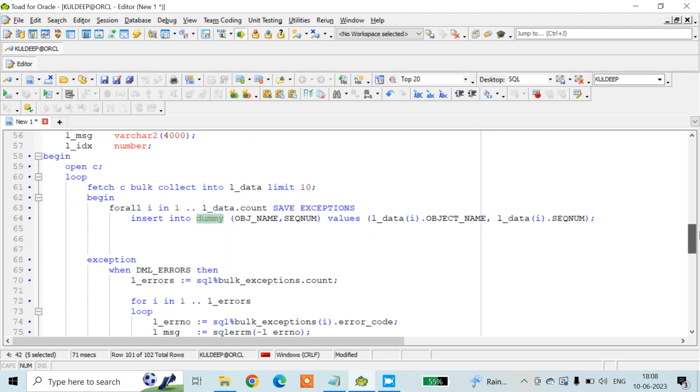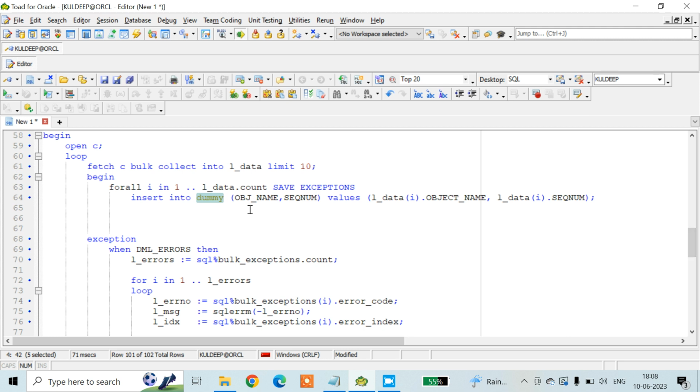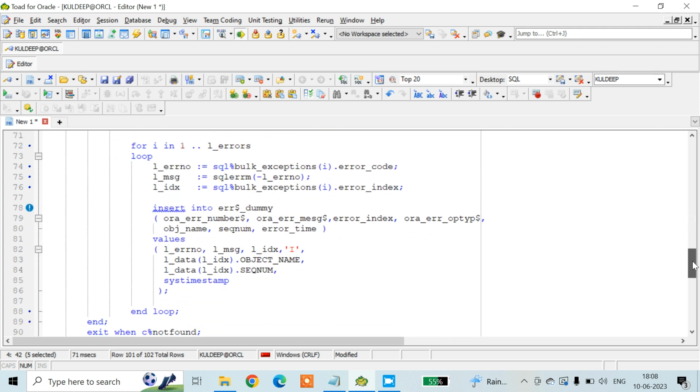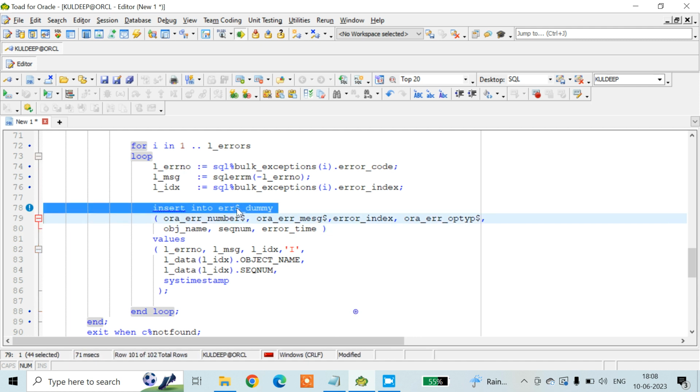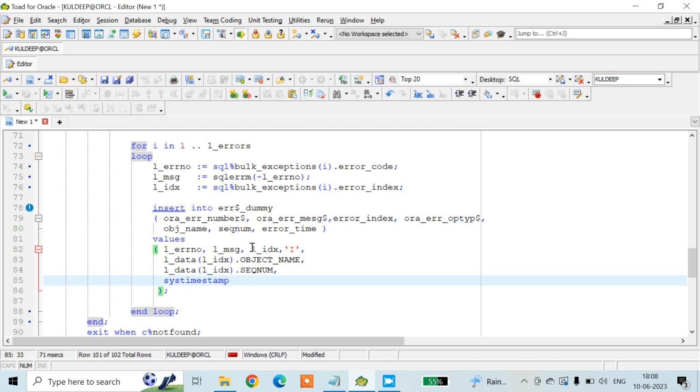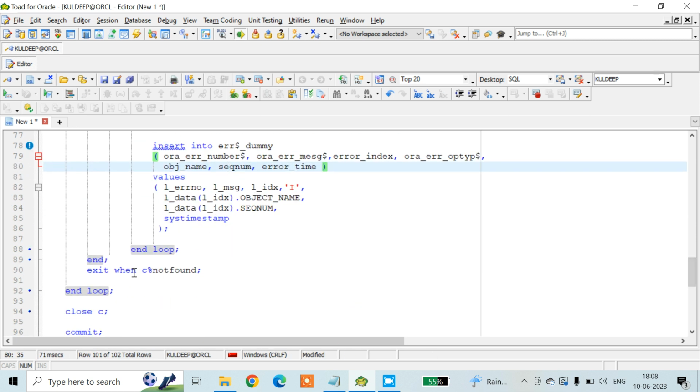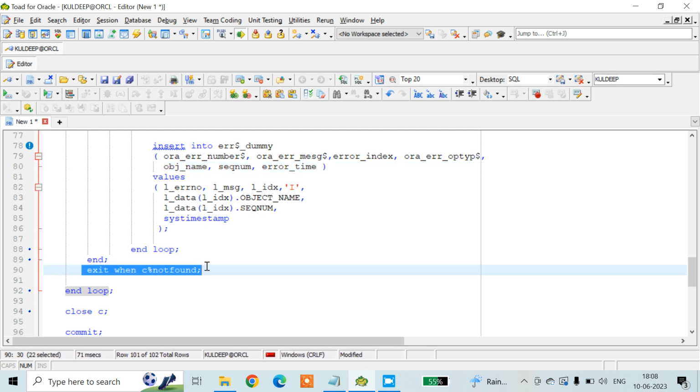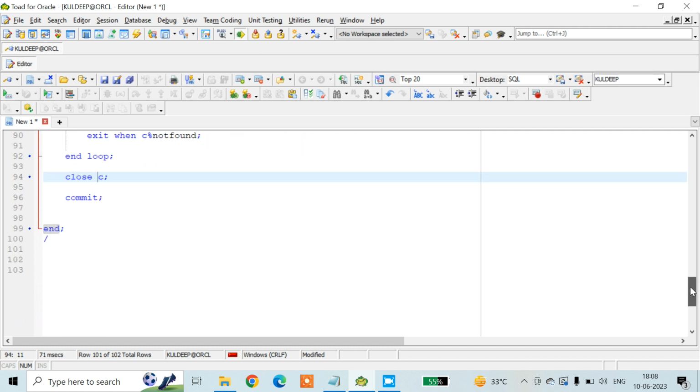So whatever exception is happening, Oracle automatically inserts all the relevant data into this table. I'm capturing all those records into this table, and at the end, whenever no record is remaining for processing, I'm exiting the loop and closing the cursor.